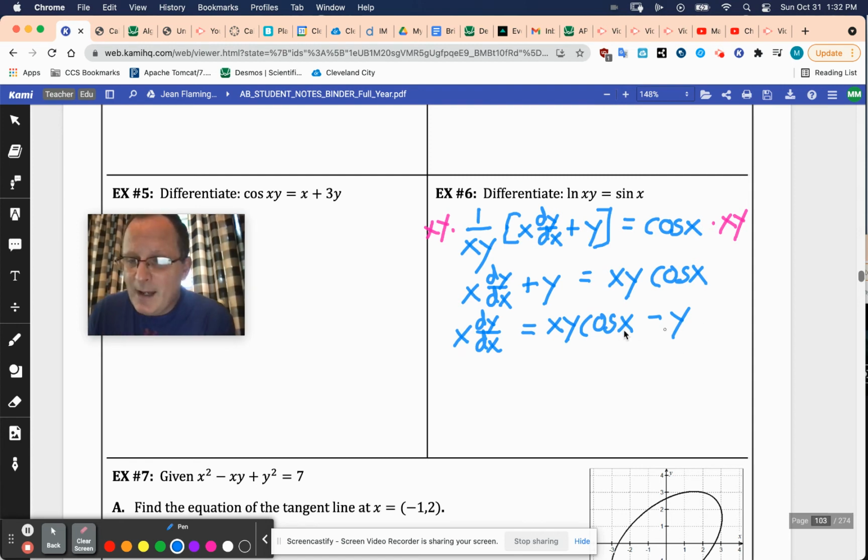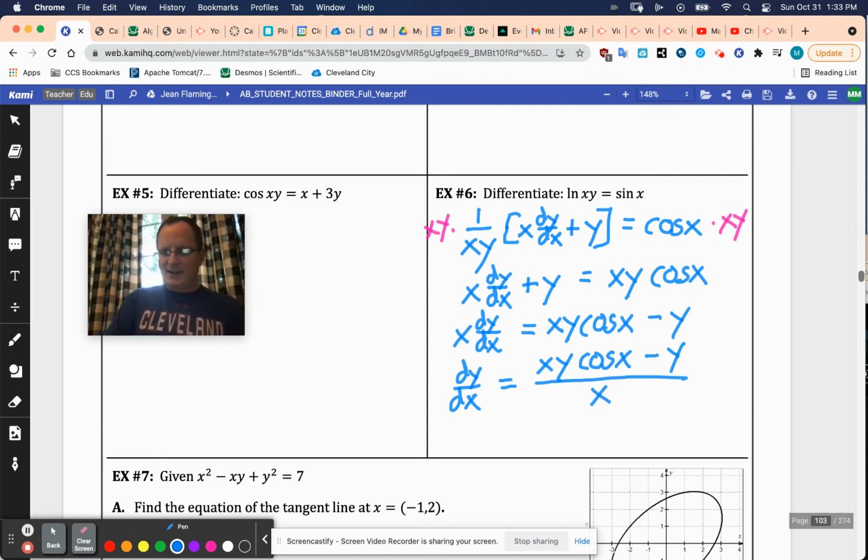And I can divide by x all the way across or separately. I don't know how Jean leaves it. She might just write it as two terms. I don't know. But I think I'll just write it as the one and move on with my life. Even if I broke this apart as two fractions, that x would cancel on that first one, and then I'd have a minus y over x at the end, which seems a little sloppy to me. So I think we'll just leave it like that.